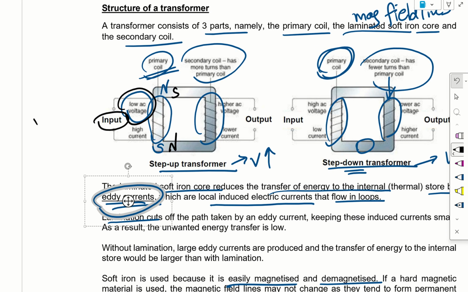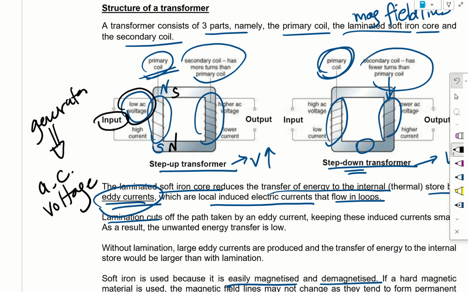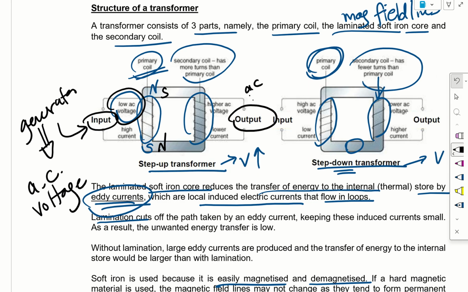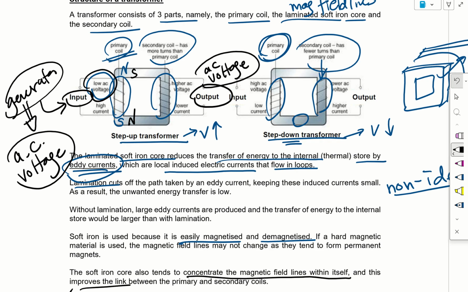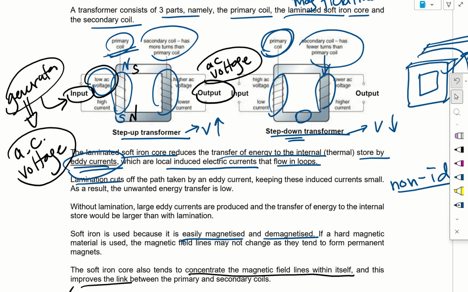The input comes from our generator, because the generator is actually able to produce AC voltage. We have done our AC generator, so the generator will be fed to the input of the transformer, so that the output will also be an AC voltage. I hope you see that we are building part by part. Firstly, we have the AC generator and it produces an AC voltage. Then this is linked to a transformer, and the secondary coil will then actually produce an AC voltage.